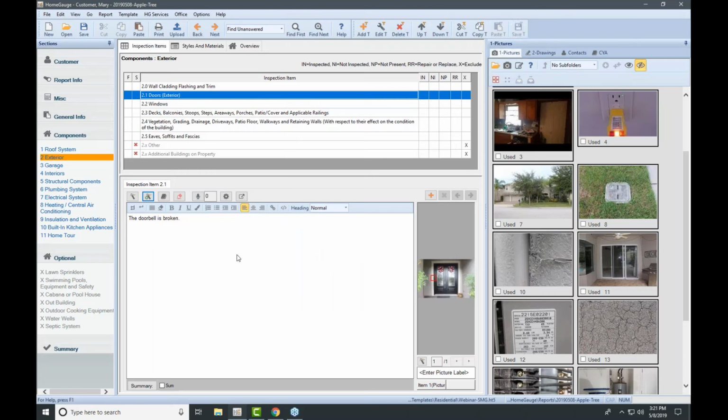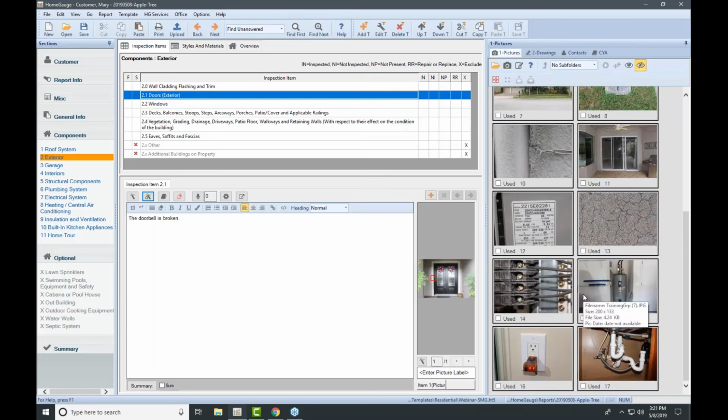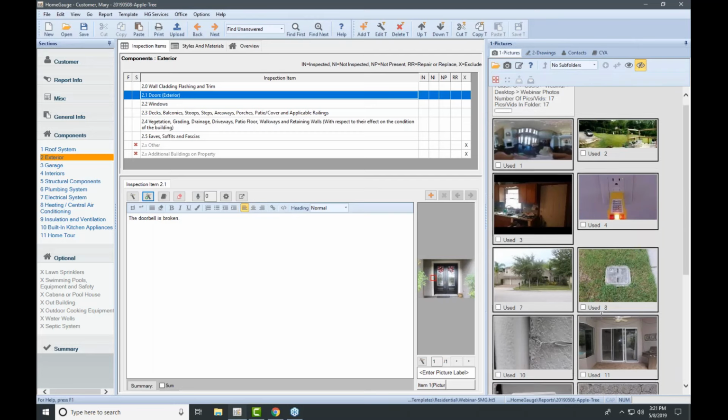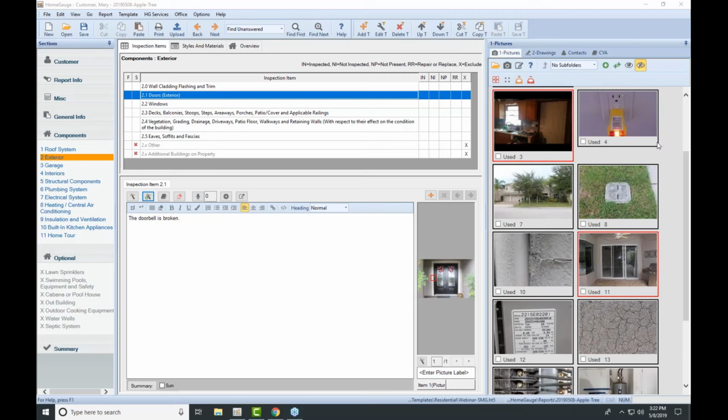So I have that picture, and you could add multiple pictures if you care to. So let's look if we've got multiple, here's another door. So we'll say this door, and I'm going to click on both of these. You see how there's red around both of these? There's a red border here because I selected this one and I selected this one. You only need to click on them. You don't need to use your shift or control keys to pick multiples.